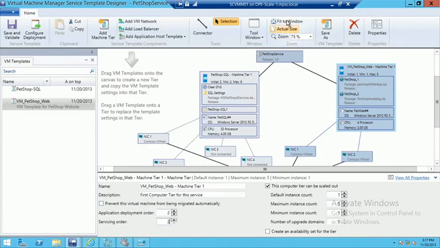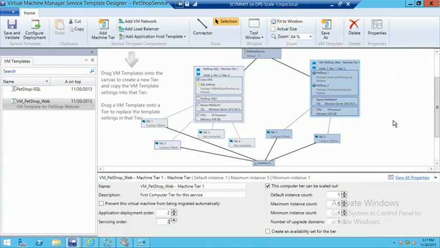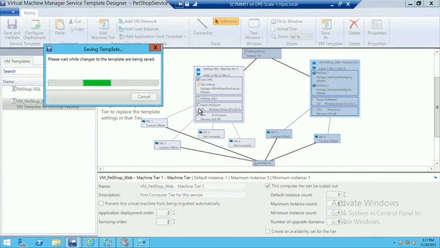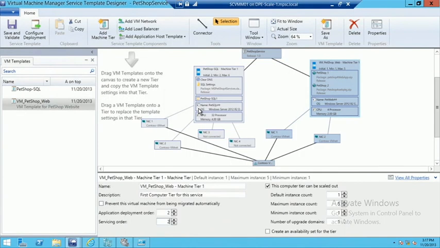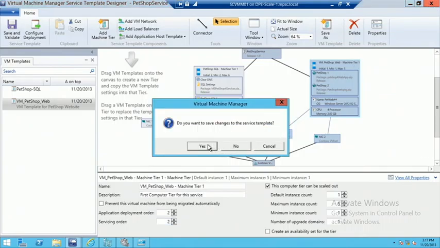So a lot of stuff I just went through here, doing all this pre-configured stuff. Then we're going to go and save it. Now, as you save it, it's going to do some basic validation, make sure that you didn't mistakenly connect something that you shouldn't have connected. We'll close this Service Designer.